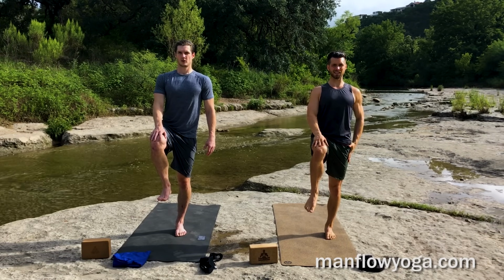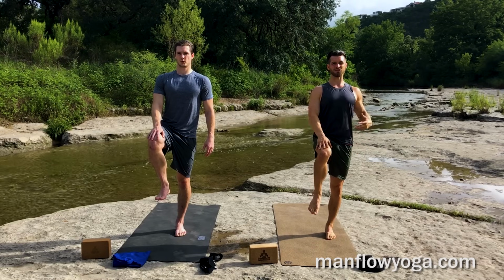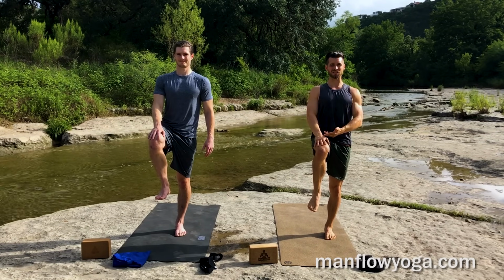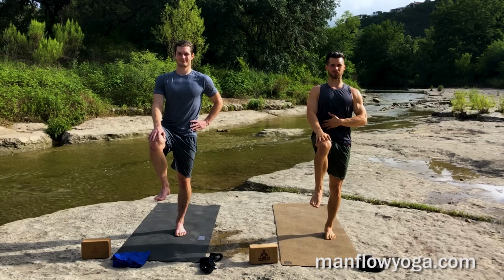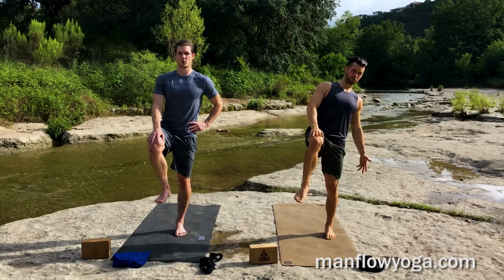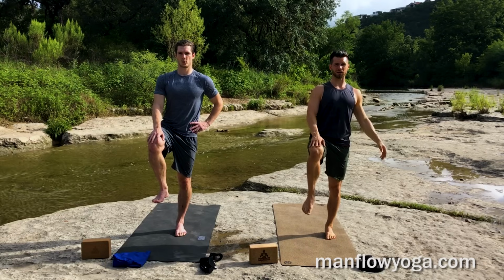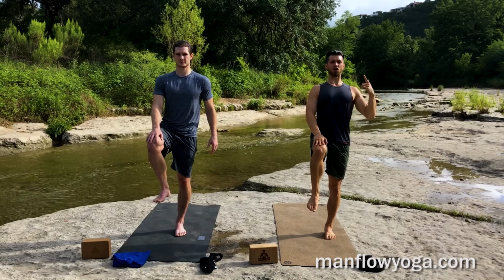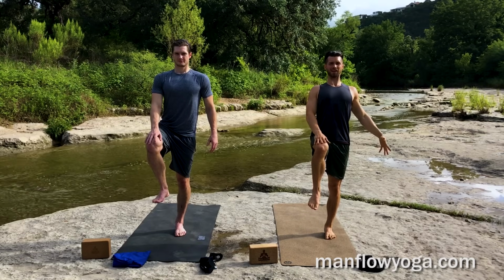So squeezing the left thigh, getting the ankles, the thighs active. And your right leg is active as well. That's why I've got the hand here to help turn on that right hip flexor. That very important muscle that connects your lower body to your upper body. Core is going to be active. And again, getting tall, maybe feeling some stretching through the chest.